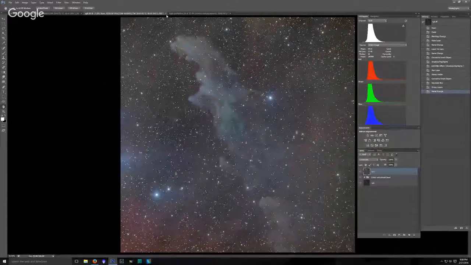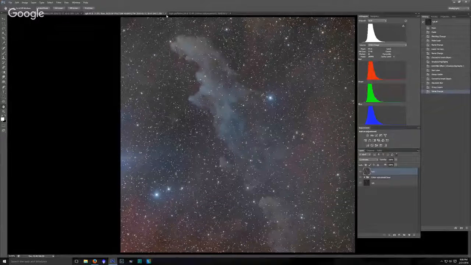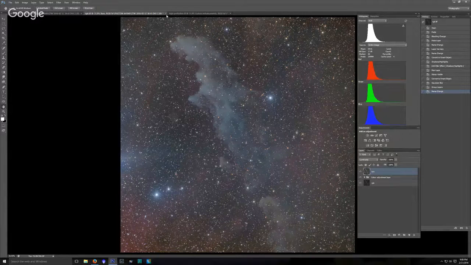Yeah, so that's fun. That's where it gets really, really difficult. Matching up star sizes, especially between luminance and RGB, is probably everyone's problem, and I see it in everyone's images, including my own. When I criticize other people, it's because I've seen all of those errors in mine, and it's something that I do quite a bit.